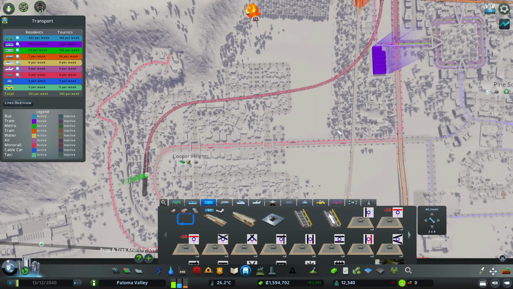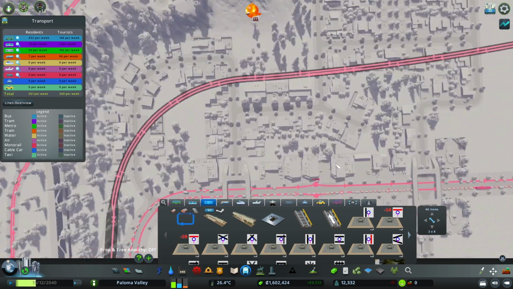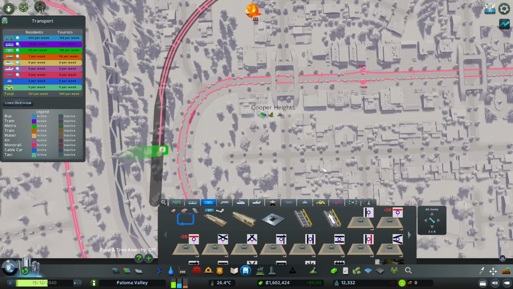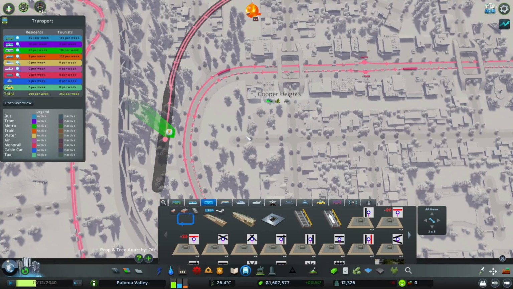I've kept with the pink theme for this line, and I've actually called this one the Barbie line just because of the pink bus route that goes through here. I doubt anyone is going to be using this straight away. It does take them a while to get used to having the tubes here. I really need to get power over to this station, so I think now would be a good time to add the elementary school in down here, and hopefully that will bring the grid across.